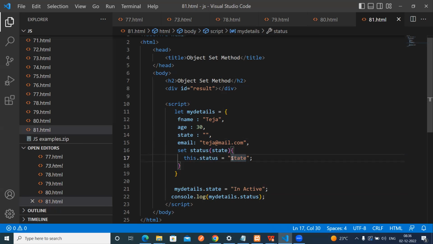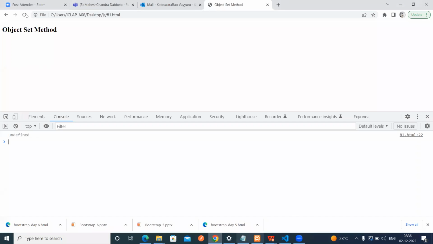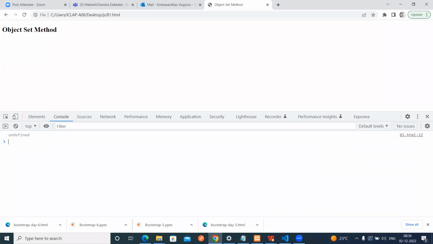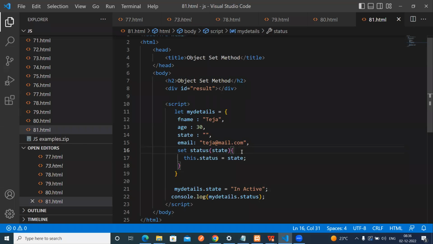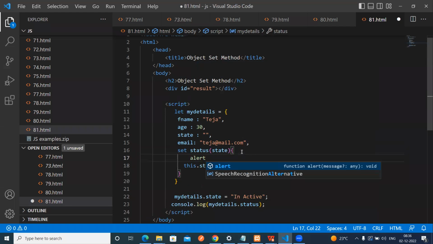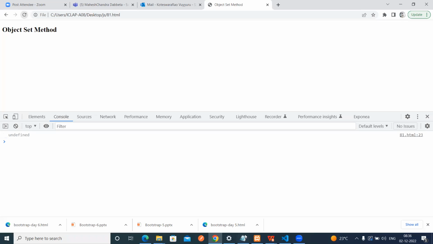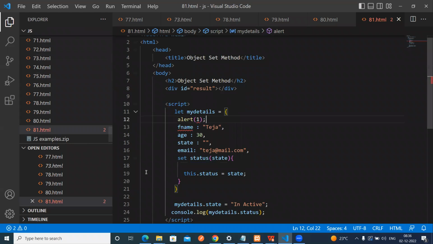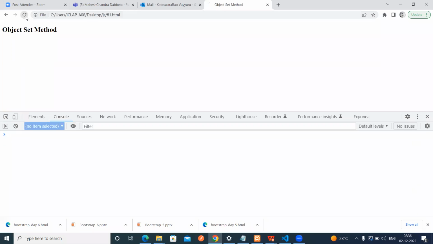Sorry, this is a variable, right? Okay. It is one only. Then we can call alert one. Alert also is not called. Unexpected number.